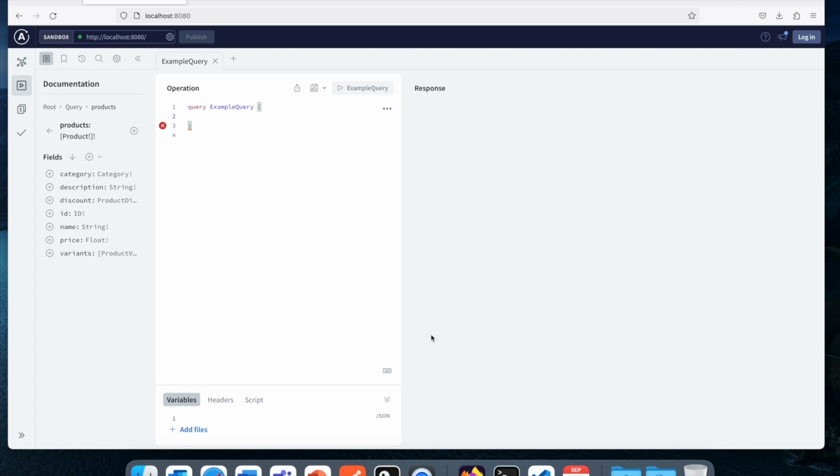All right, let's talk about aliases. We have already seen how we can create aliases while using fragments. In the same way, we can create an alias of anything, like any query. For example, let's say I want to name this query get products. So I can name it this way, or you can skip the word as well, but I'm just showing you that you can also name any query.